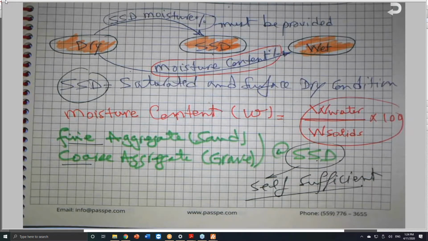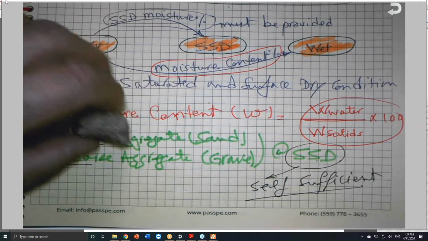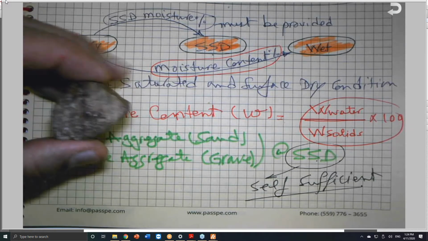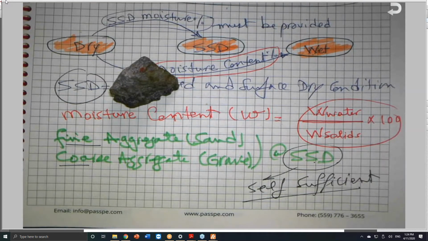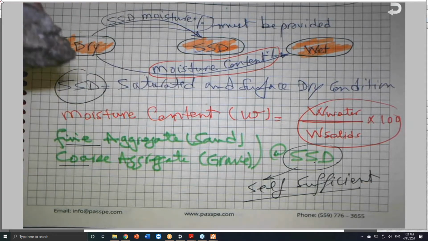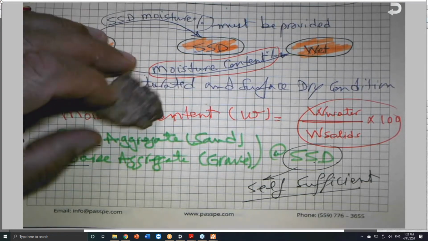This piece of aggregate, here it is. I have a piece of aggregate. You cannot believe it. Probably you heard this before. But this piece of aggregate came from New Mexico when I was doing over there my PhD. Way back, my master and my PhD over there in New Mexico State, in Las Cruces, New Mexico, next to El Paso, Texas. And when I came to Fresno, California, I carried this piece of aggregate from the lab where I was teaching. So it's a long history.